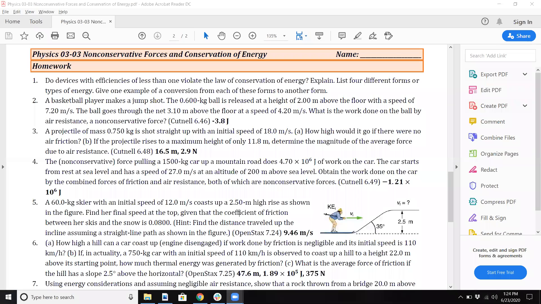Okay, so what you want to do is draw a right triangle like that. And we'll call this a, and this x. So sine 35 degrees equals x over 2.5.